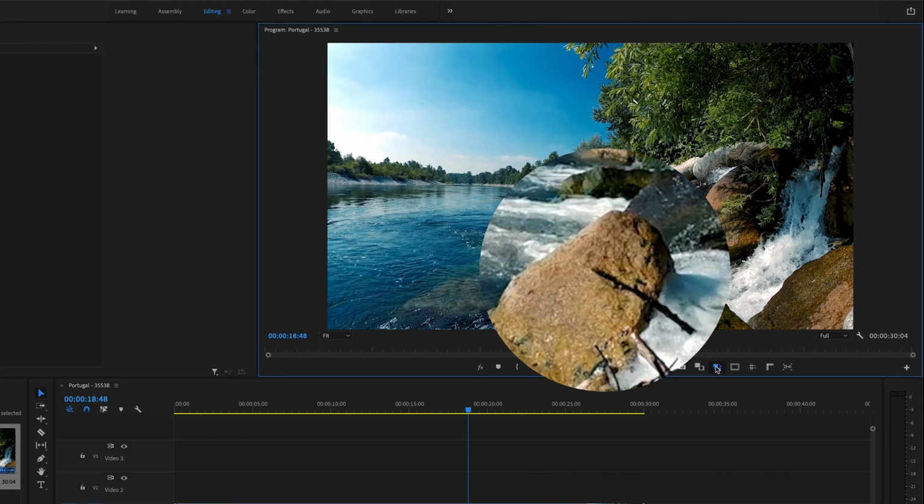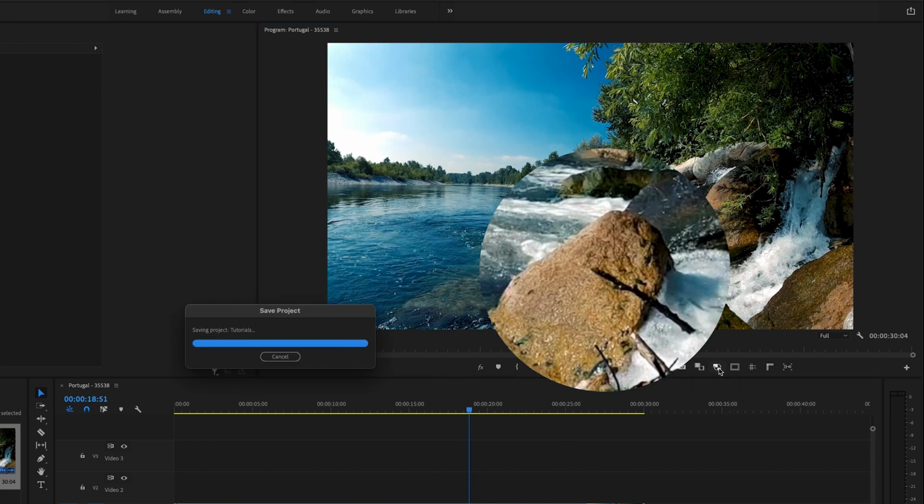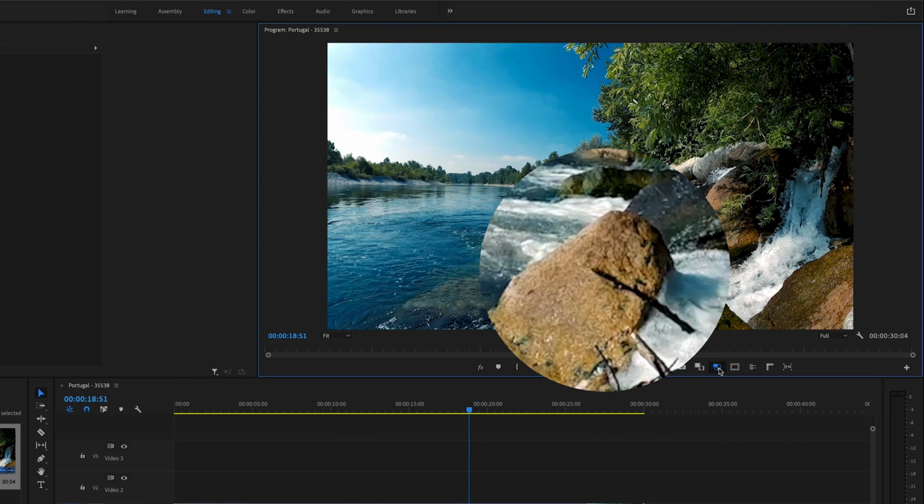So now it's on. So this is now the proxy file, which is the low resolution that it just created by me making the proxy. So you can tell it's lower resolution. I'm gonna toggle this back and forth and you can see the difference. So that's the original file and that's the proxy. So you can see it's blurred out a little bit and it's definitely less definition. And then that's back to a regular full definition.